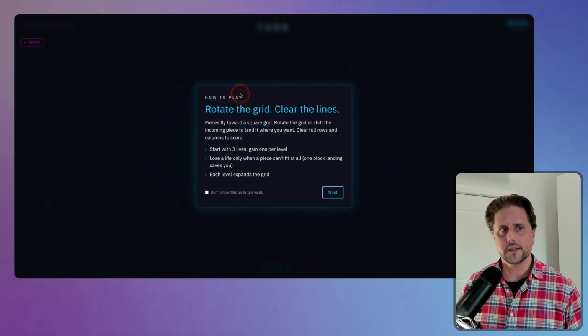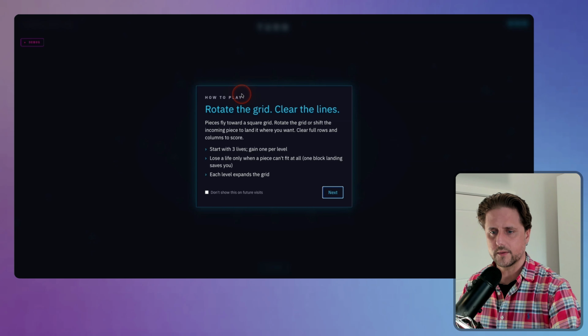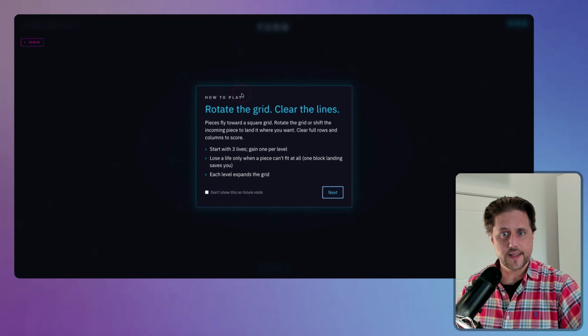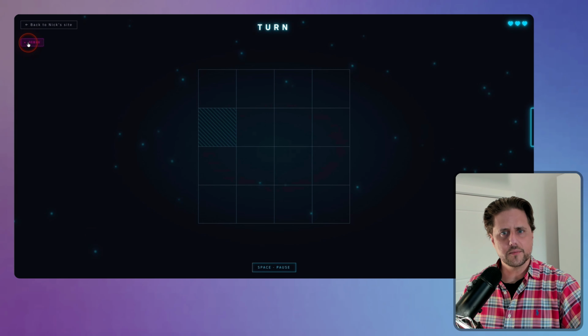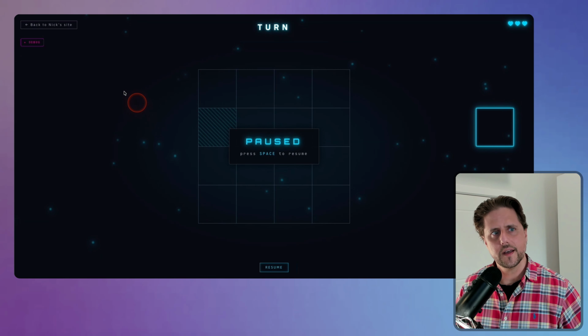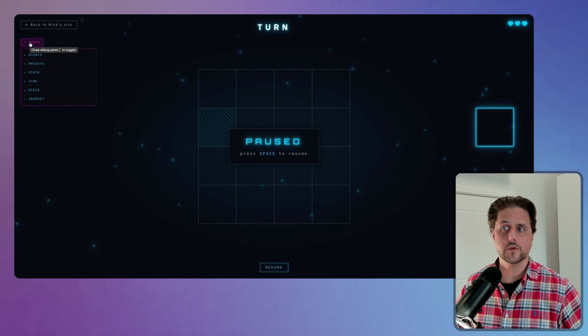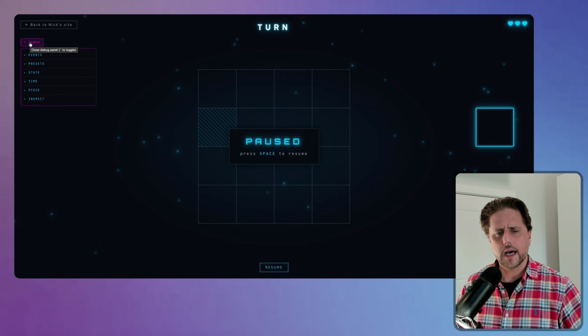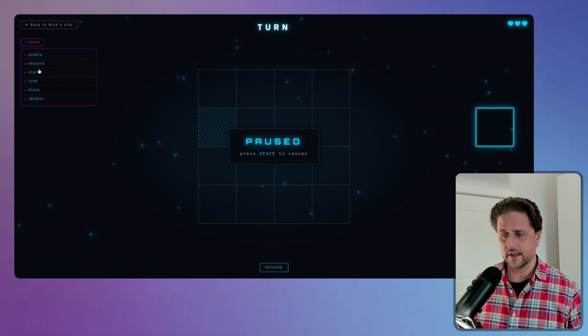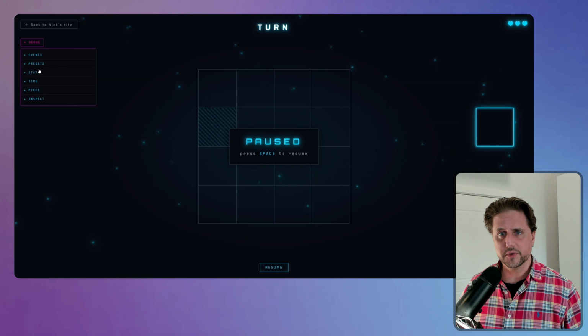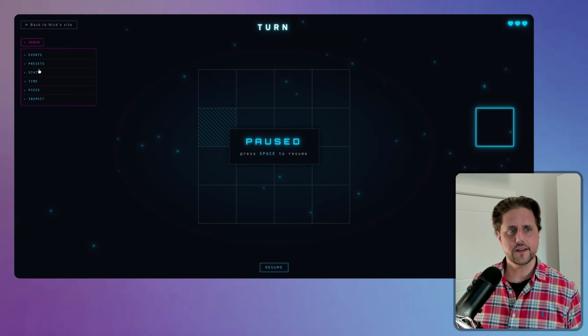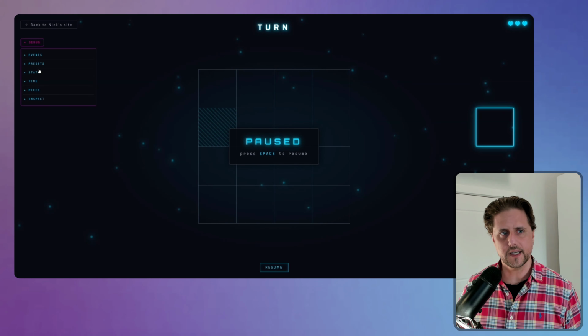Now we're in. Now, here's one other thing that I wanted to make sure that I mention, and that is this debug menu. We'll pause. So this is pretty common for game development. I needed this because there's all sorts of states that are only achievable in the mid game or late game or when you die, things that I needed to be able to test.